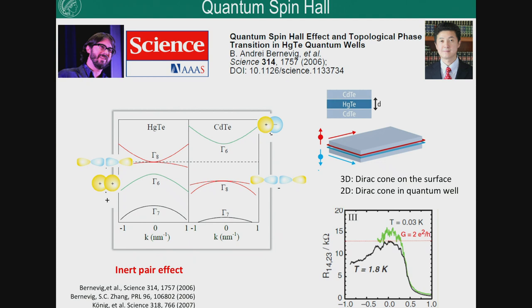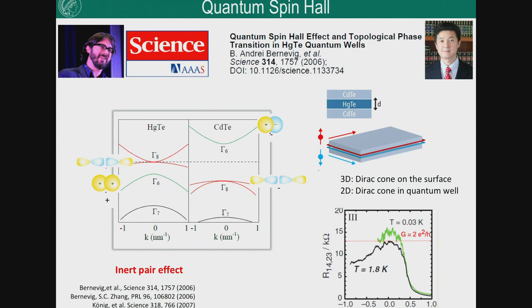Shoshan told me he was quite frustrated when he saw this band structure, but then he got a German thesis of a PhD student, and since he was in Germany as an undergraduate, he could read it. Then he recognized that if he makes a quantum well structure between cadmium telluride and mercury telluride, he can get more or less the best of both worlds. By making a certain thickness of the mercury telluride, he can have the band inversion and still a band gap.